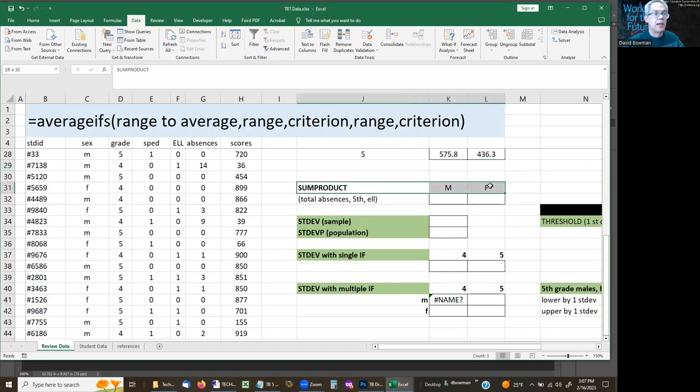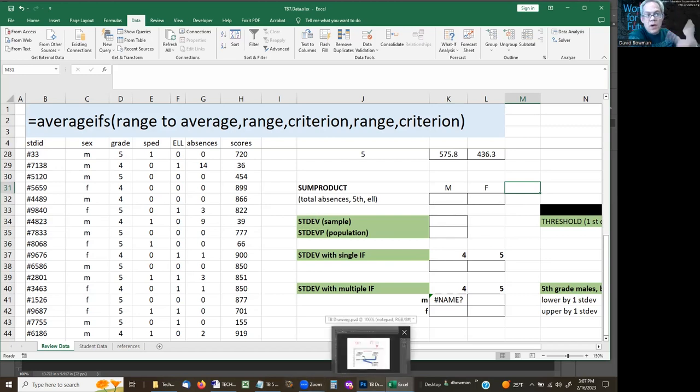Let's skip SUMPRODUCT for now. There's a really good explanation of SUMPRODUCT in the first couple of videos, so we're going to hold that for now. And let's jump into the stats. So we do all this counting, and that's all that is, counting and averaging, and it's pretty basic stuff. But let's get to the actual stats now. Let's get to the analysis now.